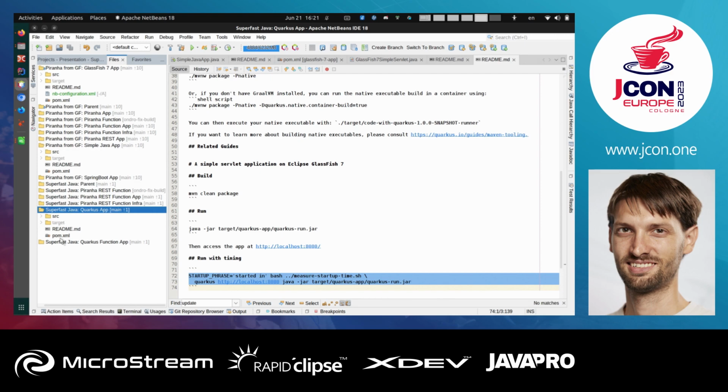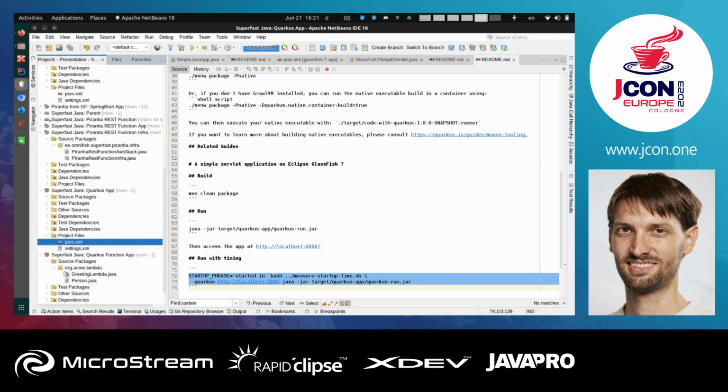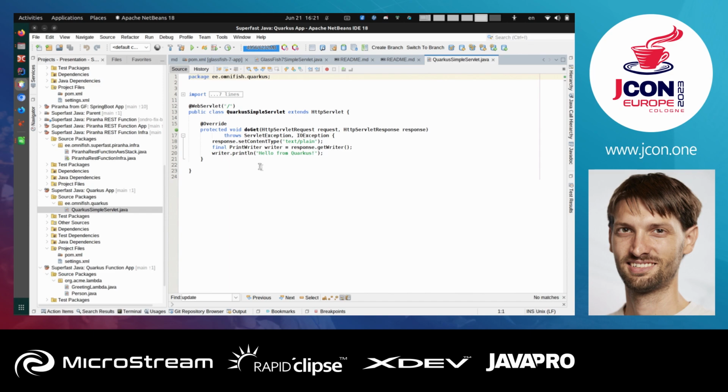The application again contains just a simple servlet, so it's as simple as it gets with Quarkus. The thing is that Quarkus still loads some things that I don't need, but it's not easy to turn them off. But it's again a Quarkus servlet.